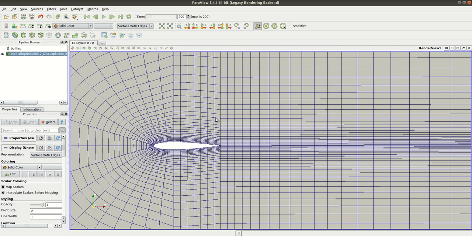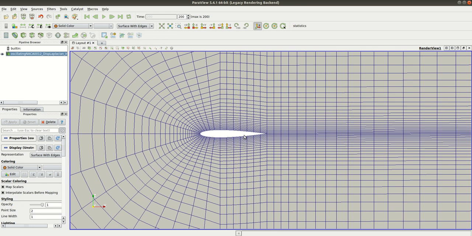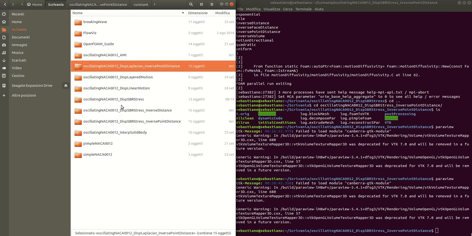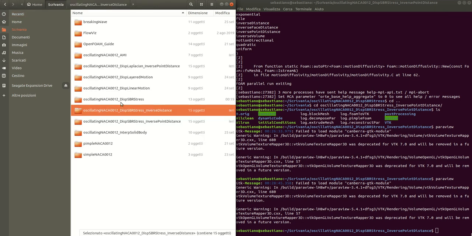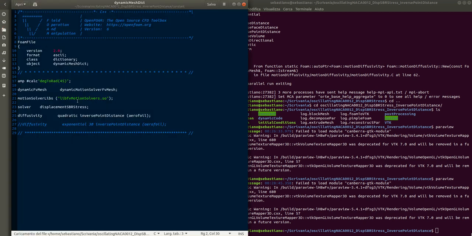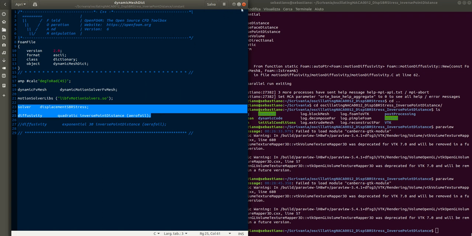So for me, the SBR stress is better for this application, but it could happen that the Laplacian is better for other applications. In this case, this setup is the best because it gives a high quality mesh throughout all the iterations.